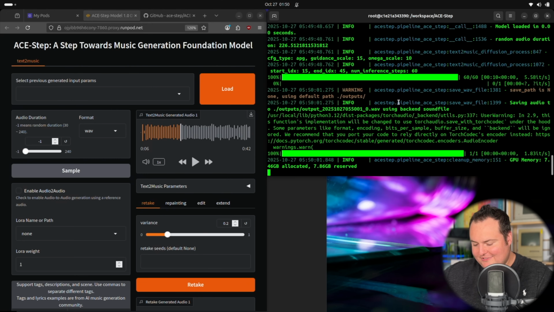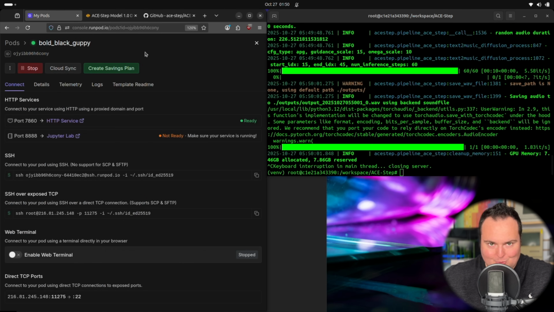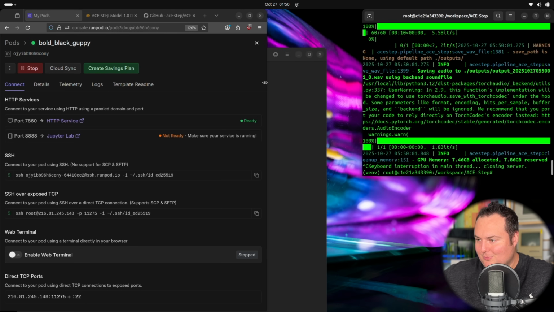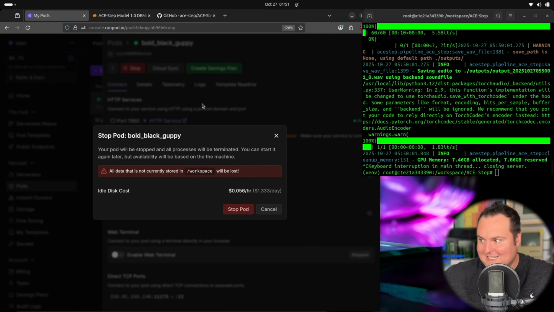So our next and final step is to just go through what happens next. Let's say that I just wanted to run this specific model on this pod and I don't care about using it again or having any of the setup or data saved on this. This step would be similar to what we would do if we wanted this to actually be retained. So first and foremost, we're just going to go back to the actual pod specific page right here, and let's go ahead and stop the pod, which will fairly immediately disconnect us from the actual SSH session we have with it, and we're given the actual idle disk cost.